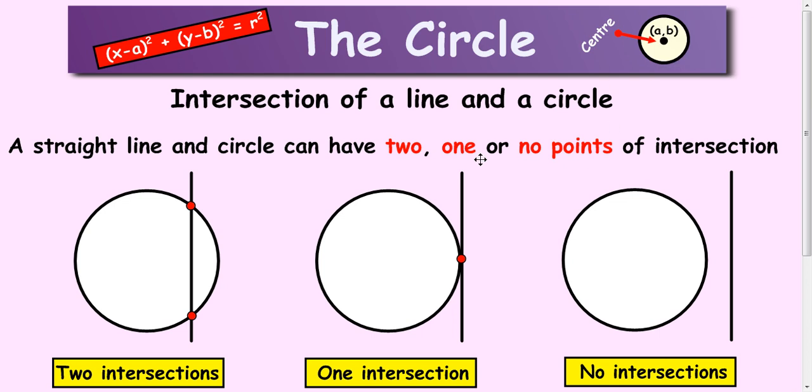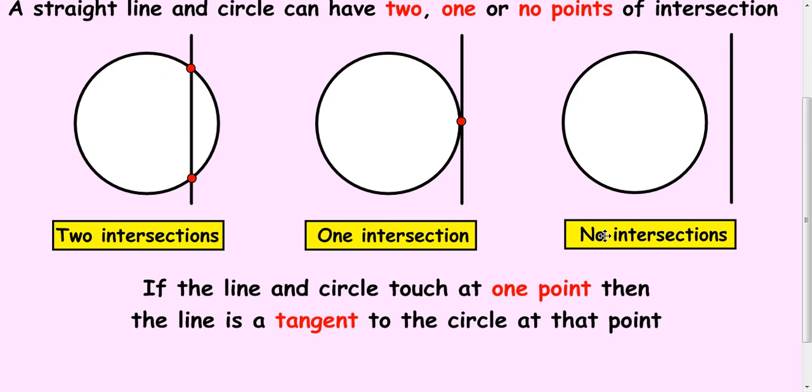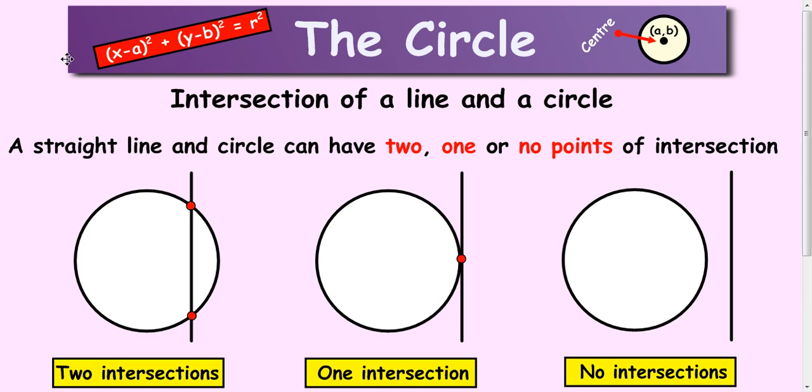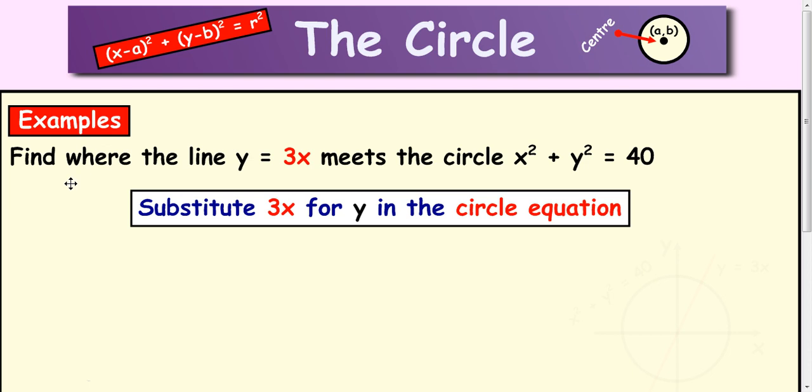In this lesson we're going to look at the intersection of lines and circles and finding the point of contact. There's three things that can happen with lines and circles. Either this first case here where the line has 2 points of intersection, this middle example where the line has 1 point of intersection, which is really called a tangent, and this last bit when the line and the circles don't intersect at all. So let's look at an example in the next slide if you like.